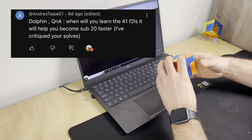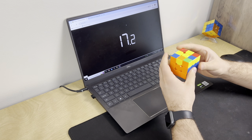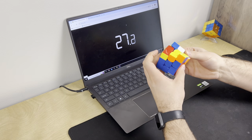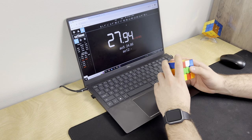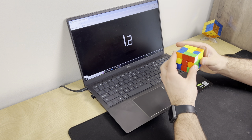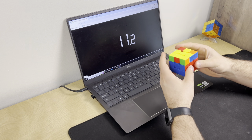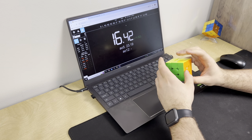Andrew's Top A asks: when will you learn the 41 F2L cases? It will help you become sub-20 faster. That's kind of a rough one because the F2L cases are a handful. I've tried to learn a few of them in the past. I've got four more algorithms on PLL, and then I think I might learn a few of those F2L cases — not all of them yet, 41 is a huge number. I might learn some of them and then switch over to OLL and start chipping away at a few of those, just so I'm not getting tired of one thing. As a cuber solving a couple hundred times a day, you get worn out so easily. So I'll learn a few of them but not all of them quite yet.